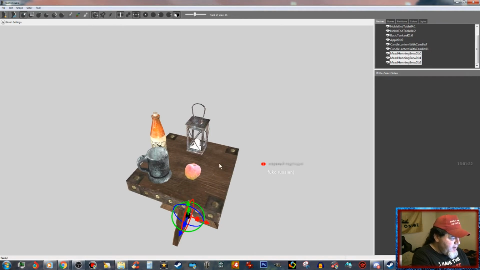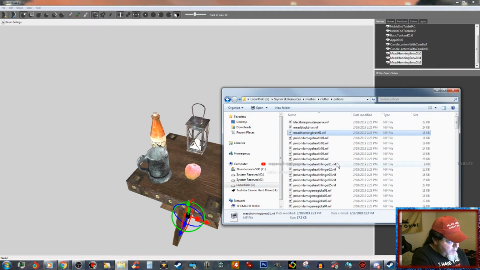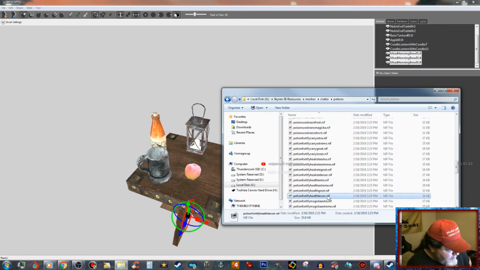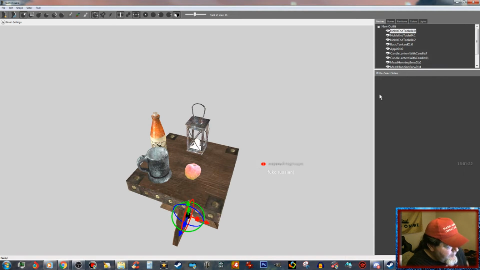And one more thing maybe, just to balance it out, something over here. This one. And this one only has one, so this is going to be easy. Move that over there.